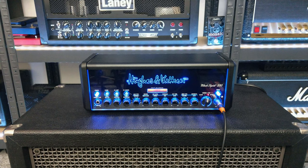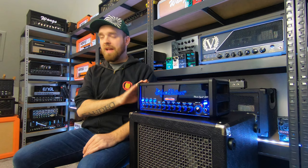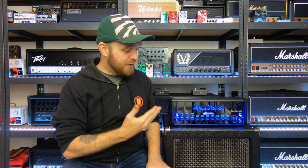You may have seen this amp on the channel before. It's a pretty interesting amplifier. I already did a bunch of videos on this, but it's interesting because it's basically a solid state amplifier that aims to emulate that true tube tone and feel. And this little Spirit tone generator over here, this component basically takes care of that. So it's essentially that sort of secret sauce that aims to recreate that tube response.